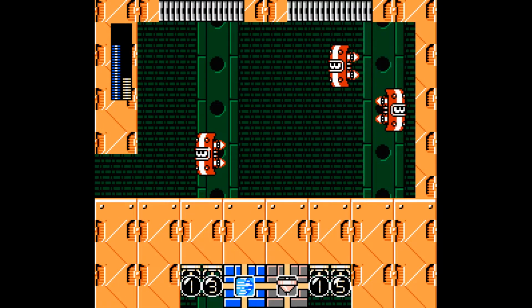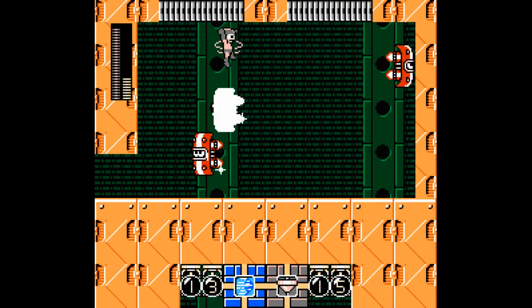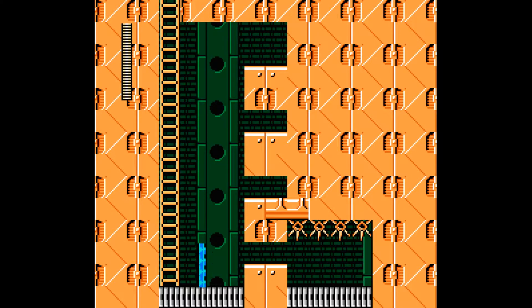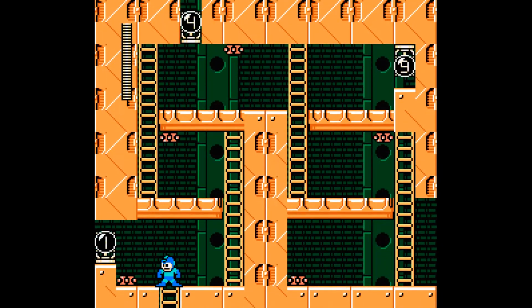Just need to line them up just right, and I'll be able to make the jump. There we go. But if I took the upper route, I would have died because I would have been embedded into spikes, or rather I would have gotten stuck. 15913. Okay.